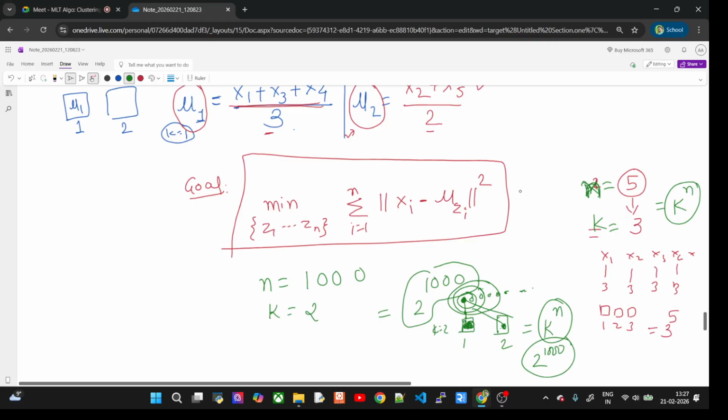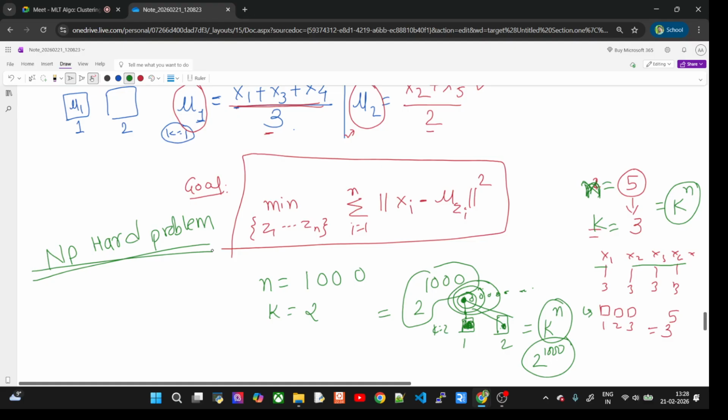So if you want to choose the best combinations, I can put these points x1 till x5, what are the best combinations I can put into these different boxes? This is not an easy problem. This is called an NP hard problem. Okay, NP hard problem. In our machine learning field you will hear this word every time. What is that?